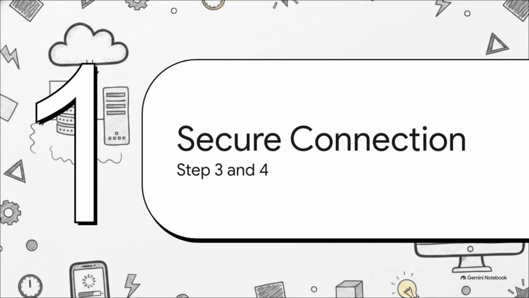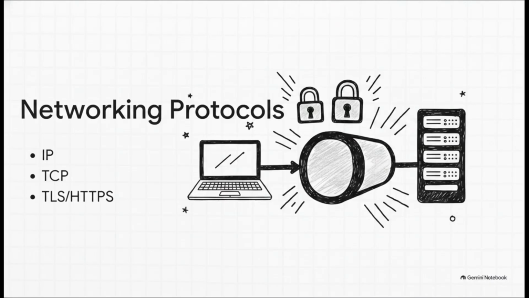Let's move to Section 3 and see how this builds, making the secure connection. We have our newly acquired IP address, and now it's actually time to make contact. Your device connects using these totally invisible networking protocols, IP, TCP, and TLS or HTTPS. Now, without getting completely bogged down in the deep technical weeds, you can think of TCP as the delivery truck bringing the data back and forth, and TLS is this heavy-duty armored guard riding shotgun. It ensures your connection to Google is reliable and, most importantly, completely safe from anyone trying to eavesdrop.